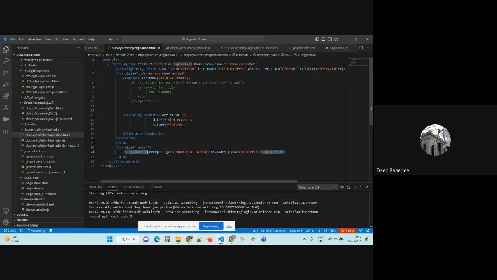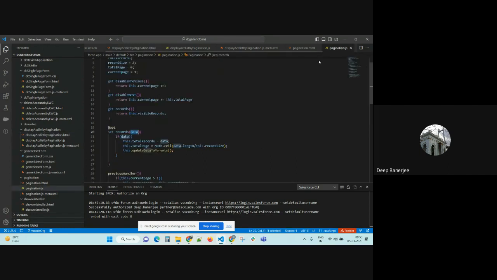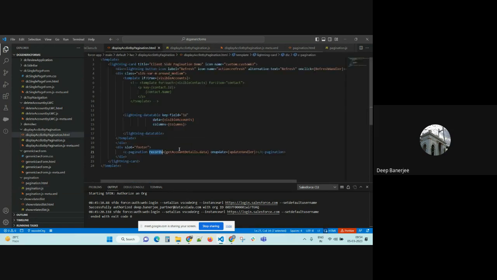Now see what variable I put here: records. The records property, I mean the method, not variable, is mentioned here. And in this method, what value are we passing? The data. What is the data? Just see getAccountDetails.data.